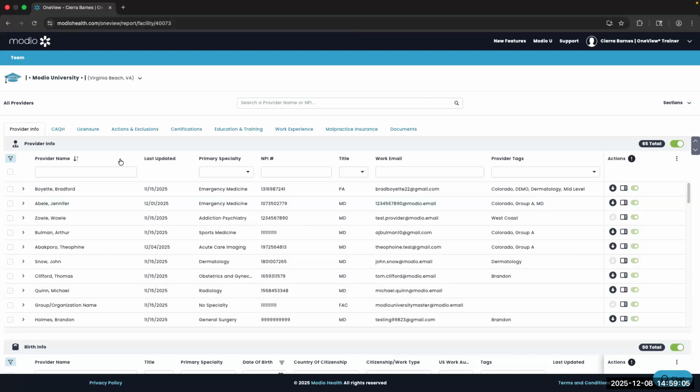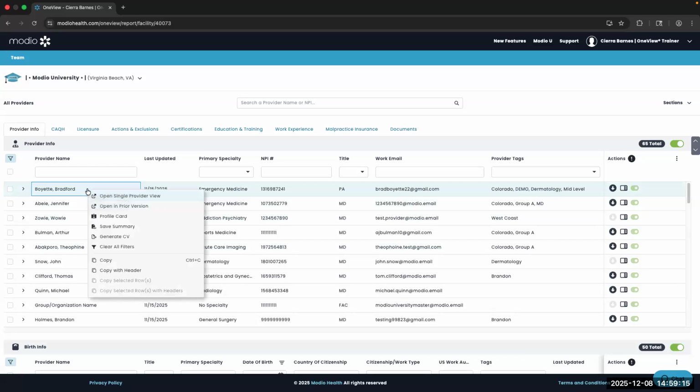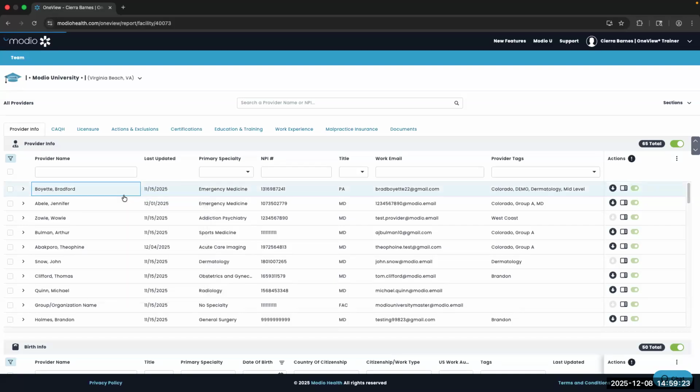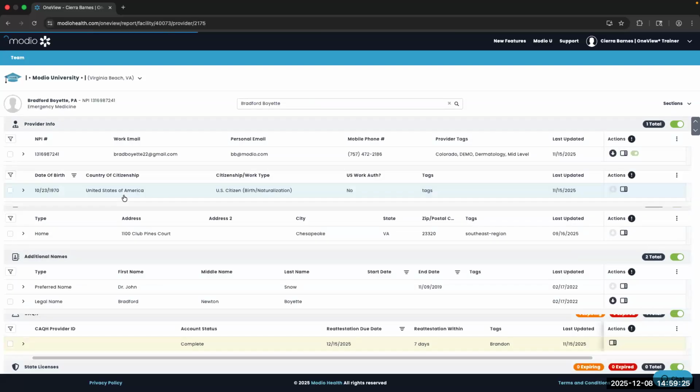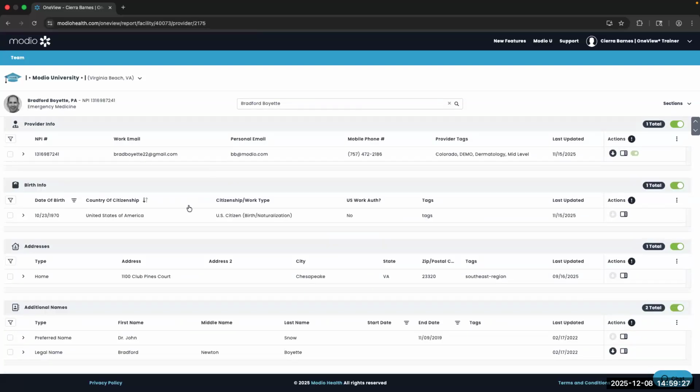Moving on, you also have some right click options when you are reviewing your provider list here. If you right click where you see the provider's names, there are a couple of options of things you can do. The first one is open single provider view. Single provider view is going to allow you to view your provider's profile individually.